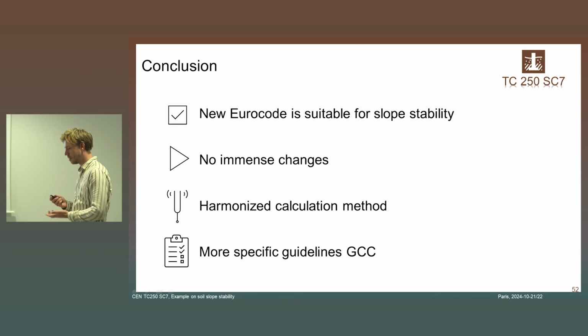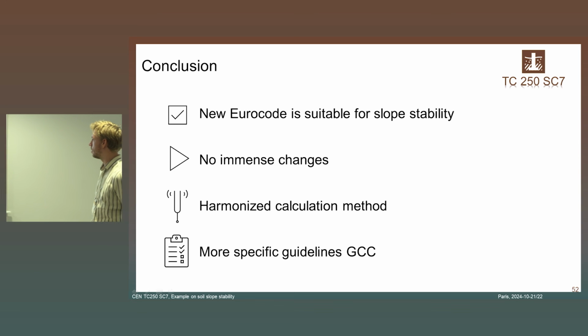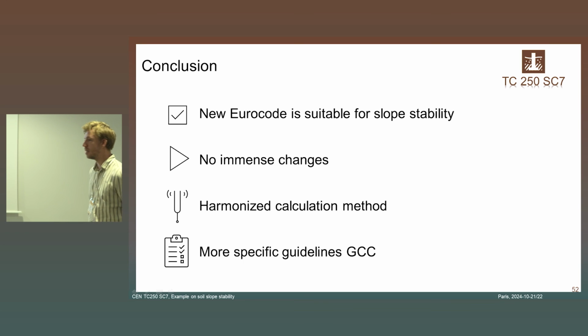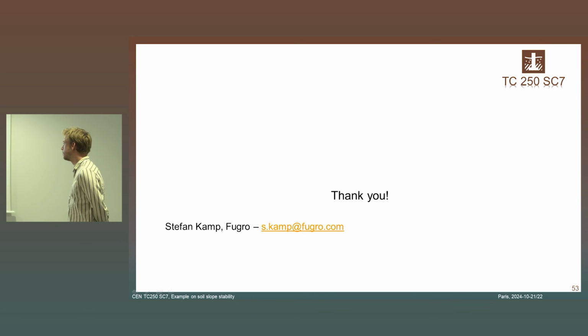Concluding, although you have to check all parts and references are made often, I think it's of course suitable for slope stability, especially in the Netherlands. No new immense changes. Harmonize the calculation methods, and what's also, in my opinion, a good improvement is the more specific guidelines to come to the geotechnical category. Thank you.